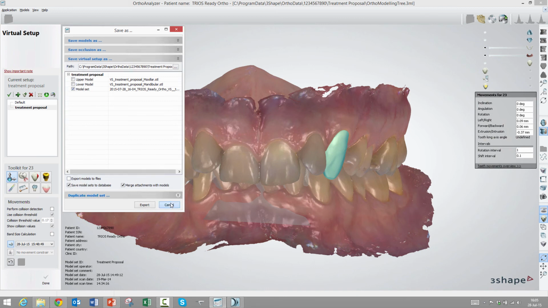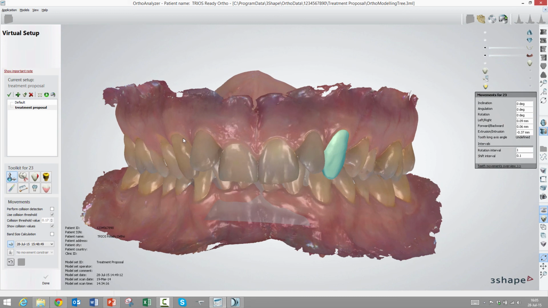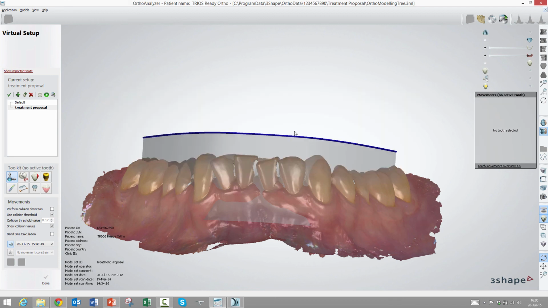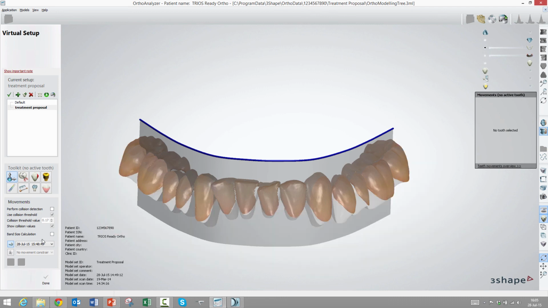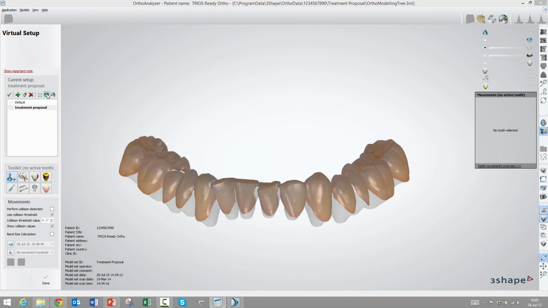And finally, I will also be able to have a treatment simulation or a video showing what I've been doing. So you could use this also to present it to the patient. And of course, again, it's not going to be very telling on the upper because I didn't do much. No. But we can have a look here on the lower. And just bear in mind that whatever you have on screen is going to be what's captured. So if you want to, of course, show the full jaw or just the teeth without soft tissue, you just remove it. You can remove the arch shape, and then I can do this export here of the video with a little play button here.